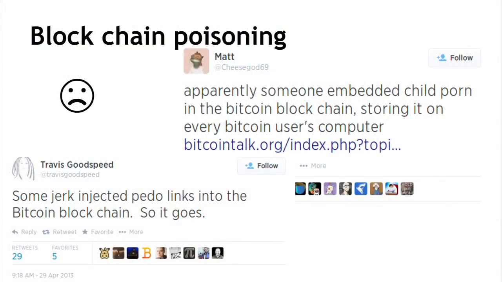So the downside of being able to write arbitrary data into the blockchain is that people might abuse this, by trying to write illegal content into the blockchain. And in some countries, there are things that are very illegal. Think about child pornographic images, copyrighted material, or other things that you may face very stiff penalties if you're caught having that data. So sure enough, several people have tried to do this as a griefing action against the Bitcoin community, simply to harass the community and try to bother people. They've at least claimed, I've never seen it actually verified, that they've published pornographic data into the Bitcoin blockchain.